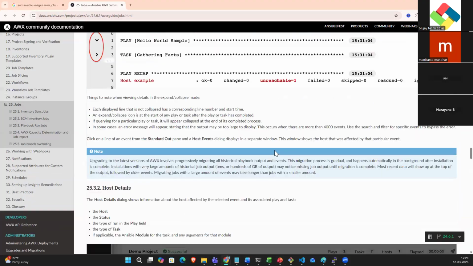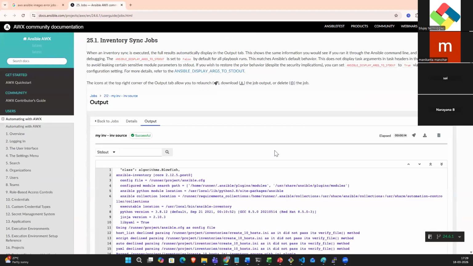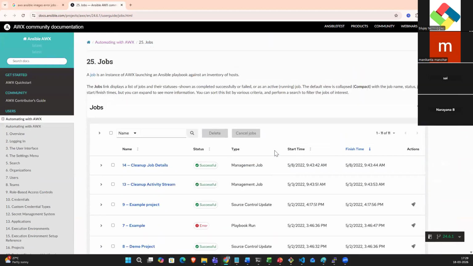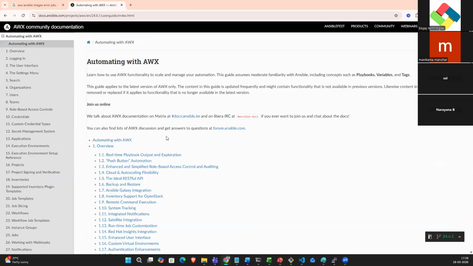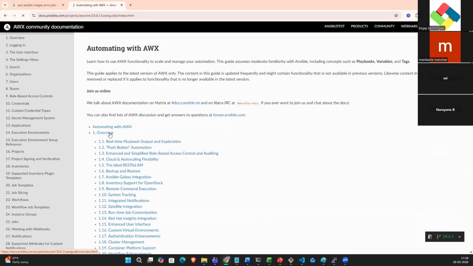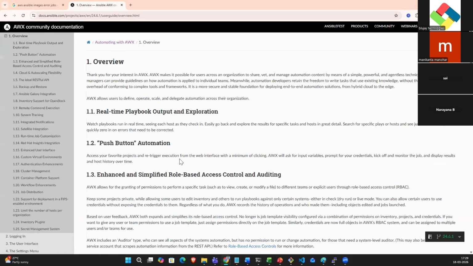Ansible Control Tower, what is that? AWX overview. AWX makes it possible for users across an organization to share, vet, and manage automation content by means of a simple, powerful, and agentless technical implementation.